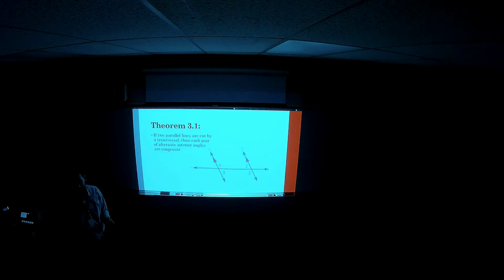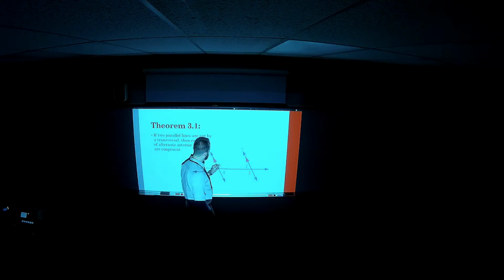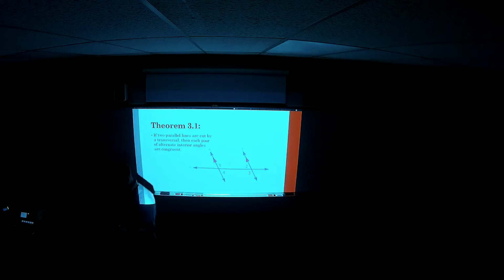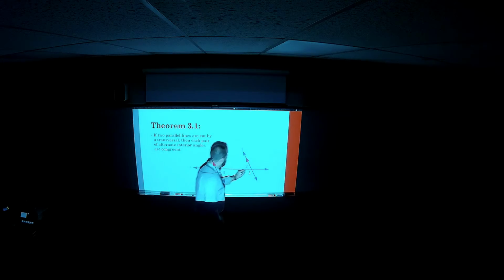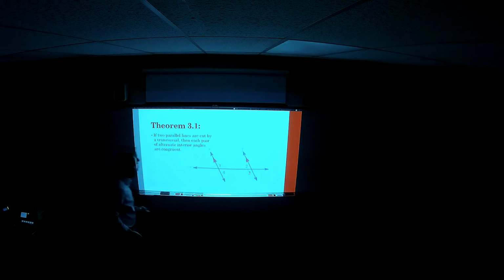Okay, so what we're going to try to prove is that angle number 1, that is an interior angle, right? These are all interiors. It's equal to its alternate interior angle. Now, alternate means they're on different sides of the transversal Z, so one's up on top, one's on bottom. They don't touch each other either. So which one's the alternate interior to number 1? 3. Color code, right? All right, so 1 and 3.